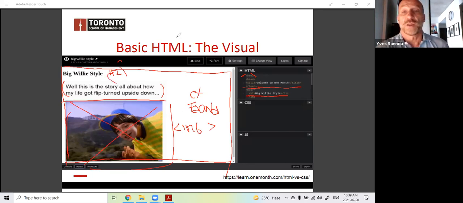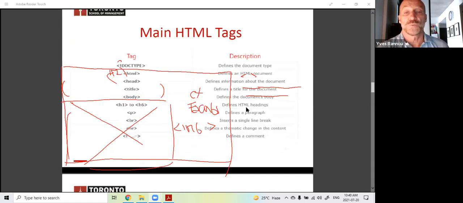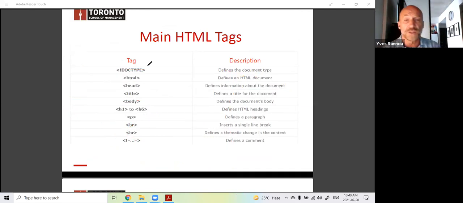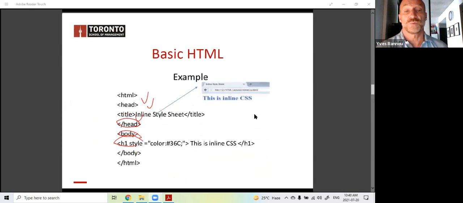So that's one. Then let's go. Okay, so we've already talked about this, and I'm not going to go over the details because it's becoming very redundant. Is there a tag that we haven't really seen yet? Body. So the body text, H1, P, your paragraph. If you want a single line break, so that you start your next item. If you want a thematic break, I haven't really used HR, it defines a thematic change in the content. And then these are a comment or instructions. So there's nothing new. And then again, your basics.